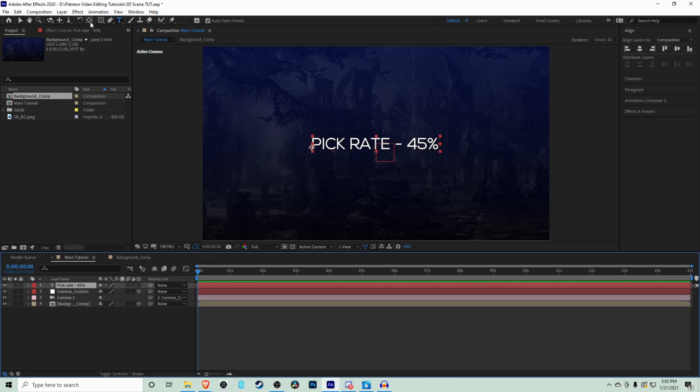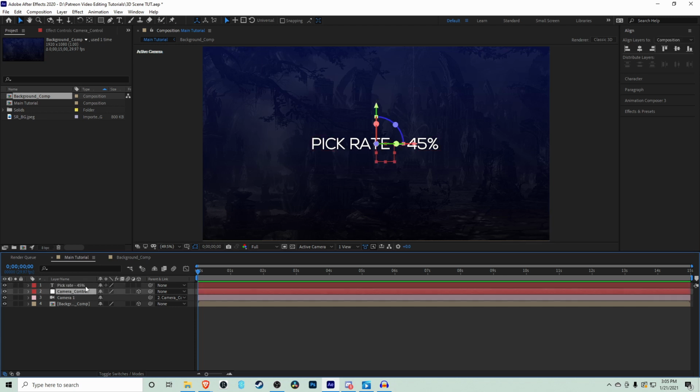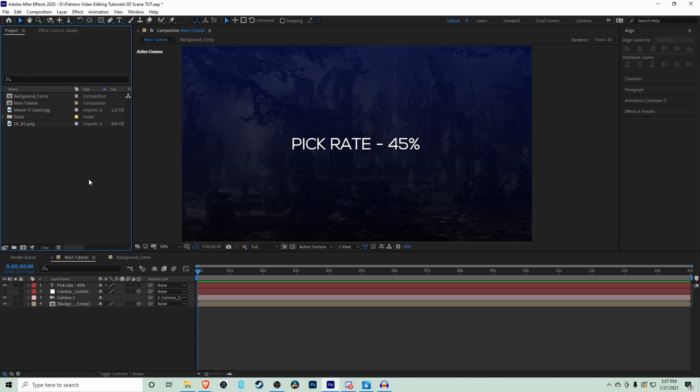And we will go up to our anchor point and we will control double click to move the anchor point to the middle. And this on your screen, by the way, is just the null object. It's a little annoying that these guides are always there. You can just turn off the visibility of the null object if it bothers you. Now what we will do is bring in our final element that we need.